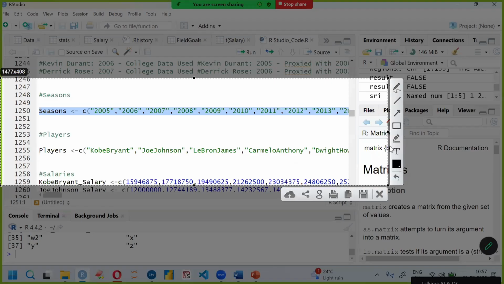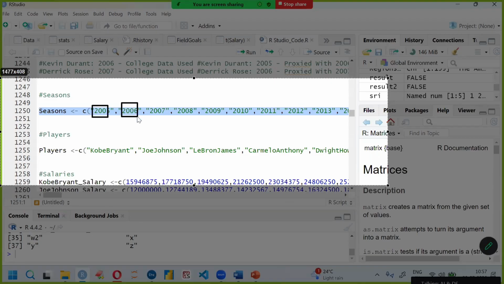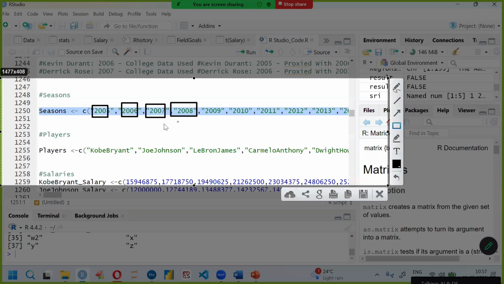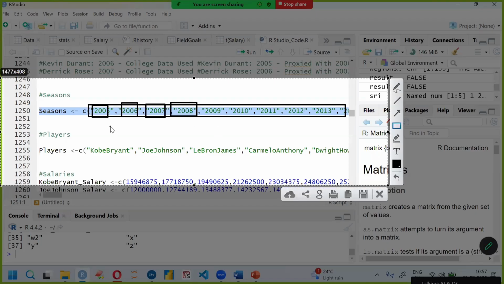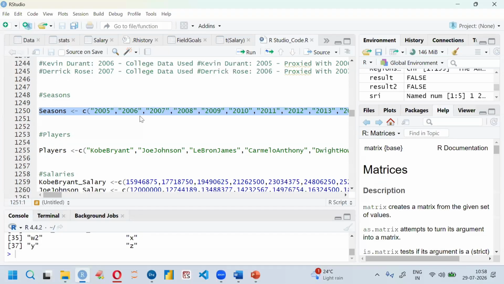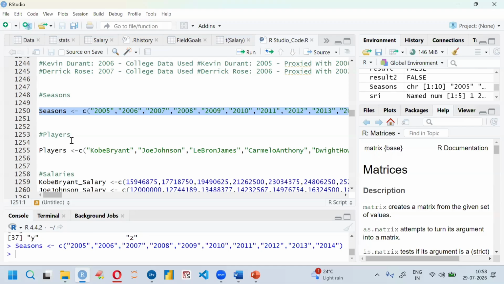Seasons is the calendar season we are speaking about: 2005, 2006, 2007, 2008, like that. We are making all these seasons into a vector, because we use this combine operator, and we are naming it seasons. Run this one. So this is seasons.